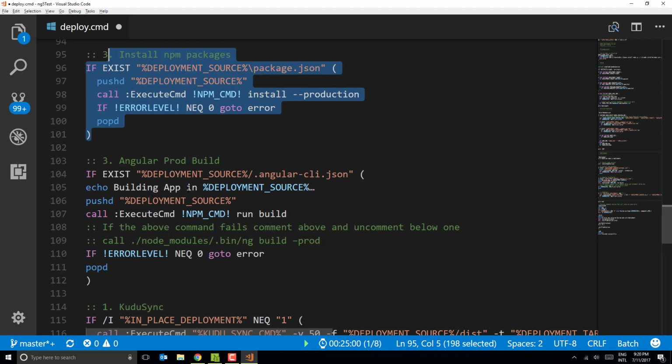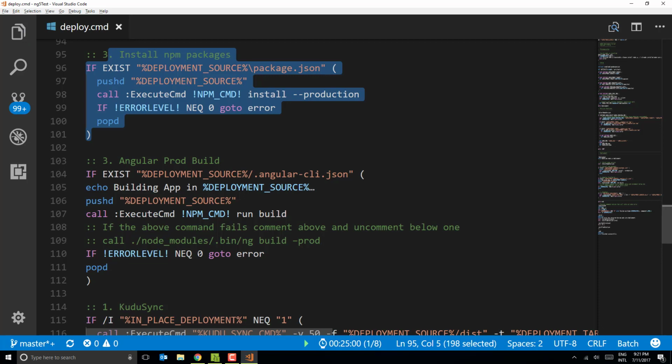In this one, what I'm going to do is check if there is an Angular CLI JSON file, which means that the application was created using the Angular CLI. Right, so if we have an Angular CLI there, just go ahead and do an npm run build. I'm gonna come back to that in a sec. But basically it's gonna go to that folder, get the package.json and run the command in the build. Okay. All right, so that's saved.